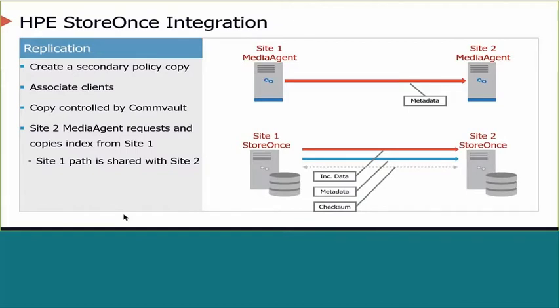The cool thing here is as soon as you associate a client or subclient to the storage policy, it's going to automatically leverage the Catalyst technology, assuming that you have that storage accelerator software package deployed on that client. So there's no need to enable or disable anything. It's going to automatically flip over to using the StoreOnce technology.